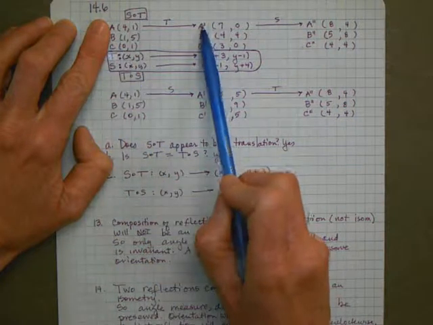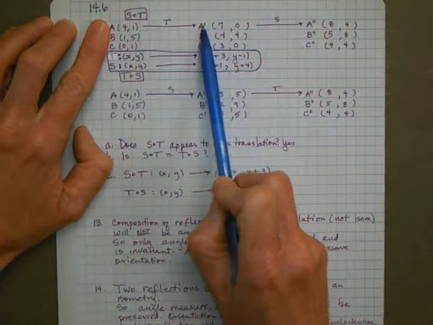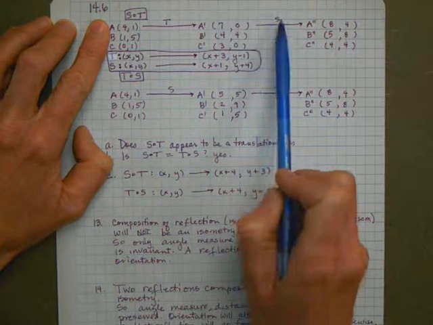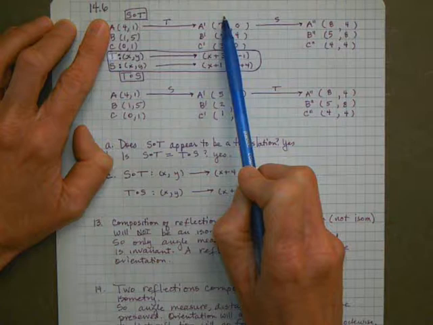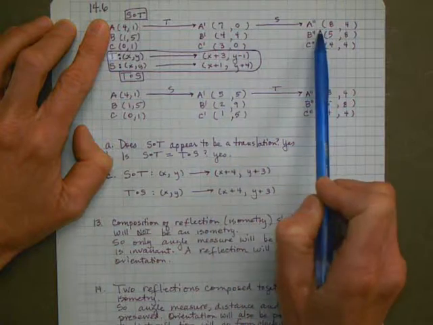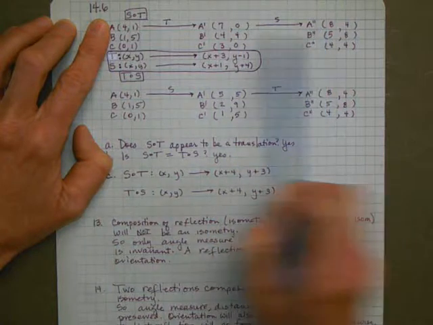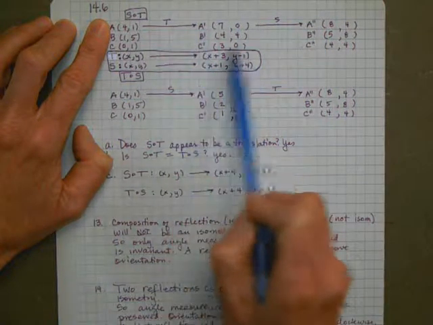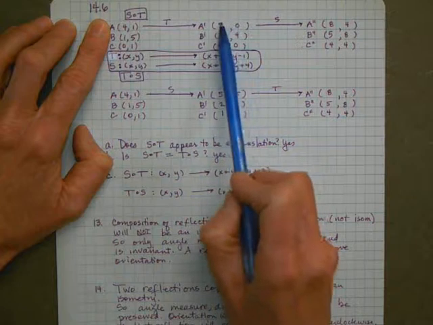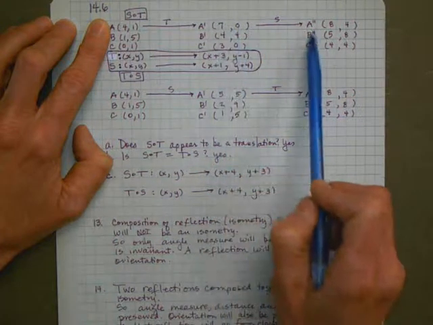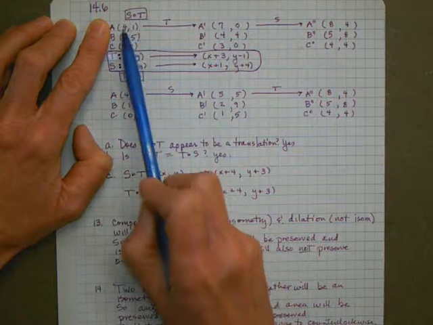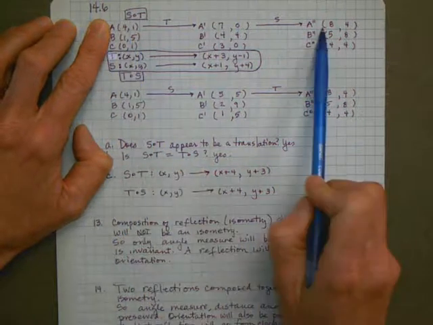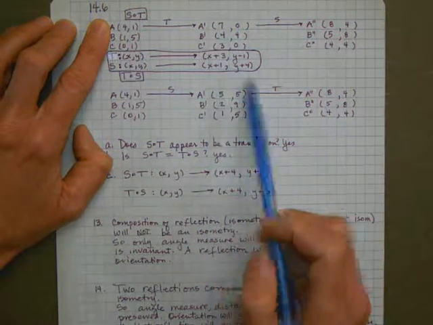Now these points become the points that I apply this translation to, S. So now these become the pre-image, and I've got to find a second set of image points under S. So I do T first, then I use these points here as the pre-image for S, and then these guys are the image points. So you can kind of see it's like taking a trip from LA to San Diego, but I'm going through Irvine first.